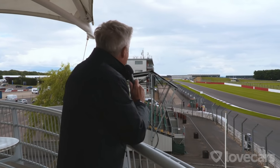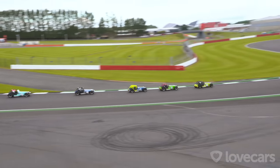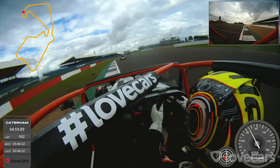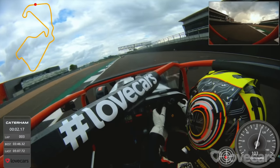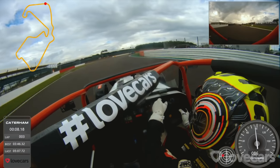All that brilliant momentum was slightly paused as the pack approached Brooklands for the first time, but if you'd said I was going to make nine places on the first lap I would have taken that all day long. Commentary: 'He's 10th — he's gone from 19th to 10th!' A couple of wheels in the gravel on the exit of Woodcote — I was trying to take more curb and be more aggressive, listening to what Tiff's been telling me — and then a ridiculous vanity wave to my girlfriend Katie watching from the BRDC with Tiff. I really need to stop those hand gestures.